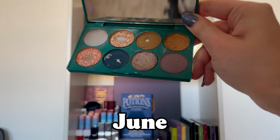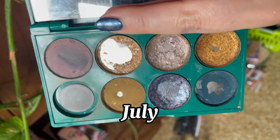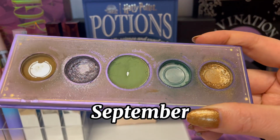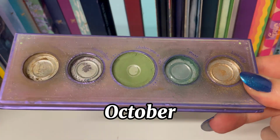So what we had left was the shade Silvery Dream, which is actually part of the Franken shade, and it consists of Silvery Dream, Wonderful, and Blue Star. And I've used this entire Franken shade 12 times in the past month. I misspoke earlier. So the shade Silvery Dream went from 50 uses to 62. The shade Wonderful went from 81 to 93, and the shade Blue Star went from 73 to 85. So all of these were used 12 times in the past month, clearly, since they're frankened into one pan.